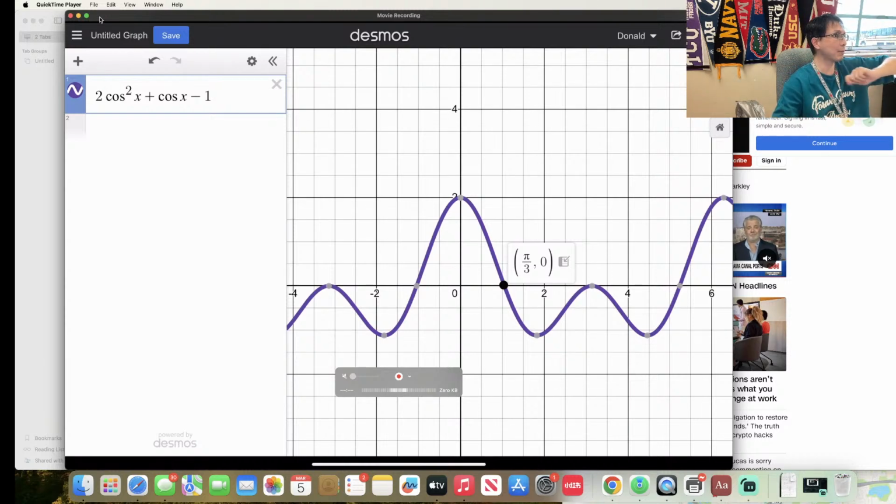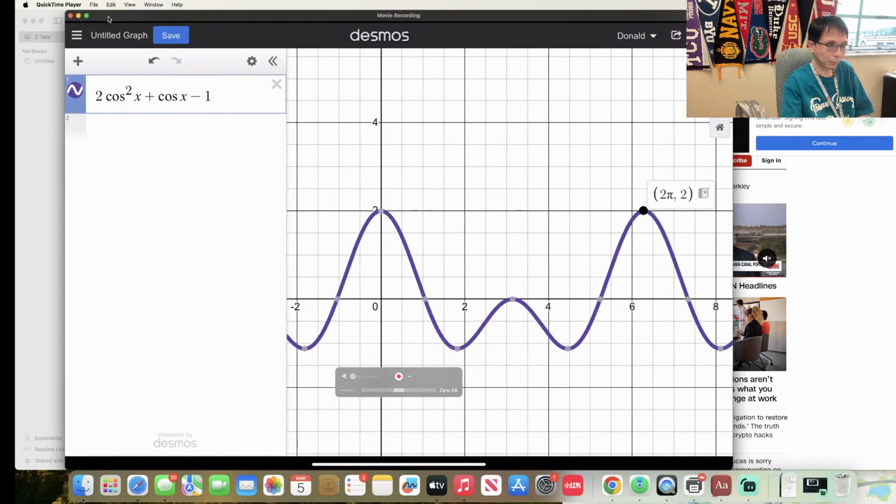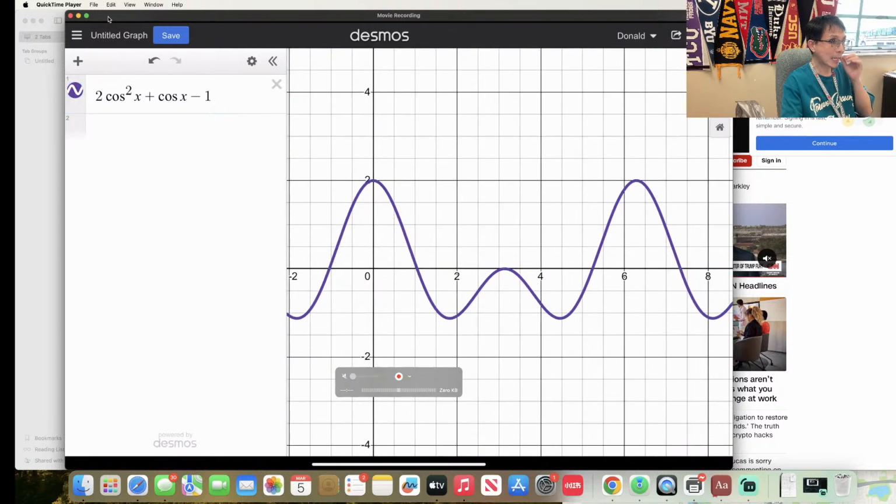Because sometimes you just have to plug it into a graphing calculator and analyze it. Why should you bother to solve? Not necessary. In this part, Winston says, do I need to test pi? Well, pi is going to give you a 0. 0 is not less than 0. So it's actually 5 pi over 3 all the way to 2 pi. So 5 pi over 3 not included, all the way to 2 pi. And that's how you set the equation like that. Questions?